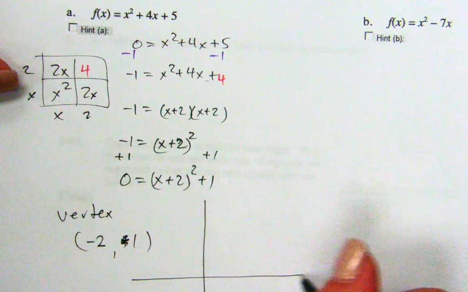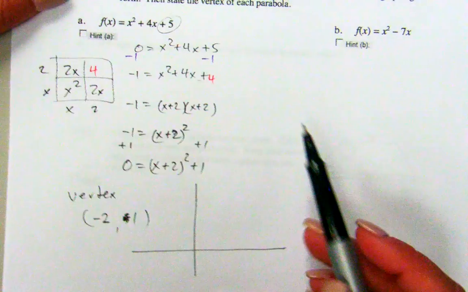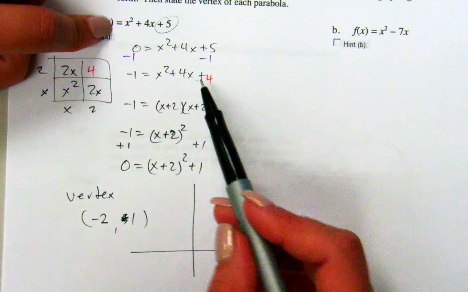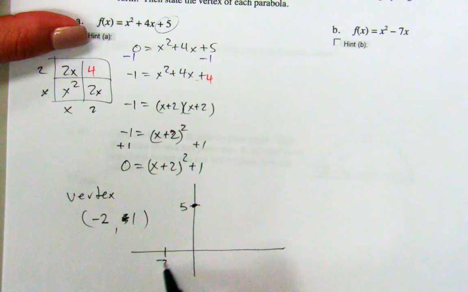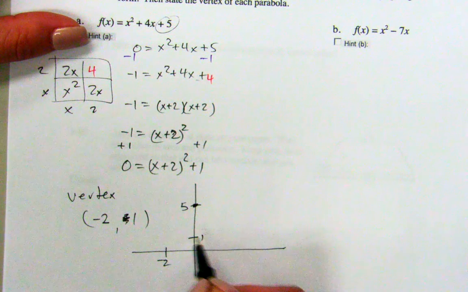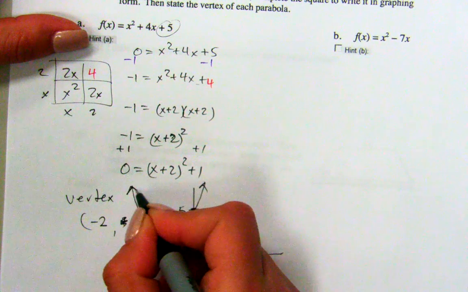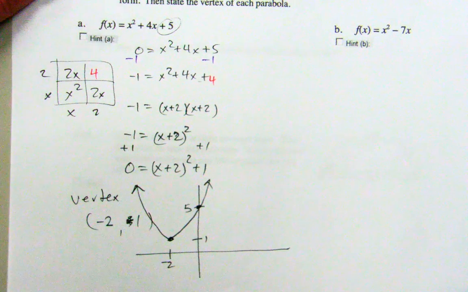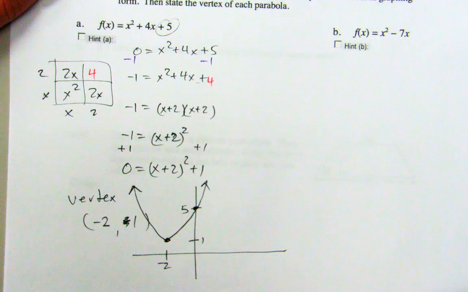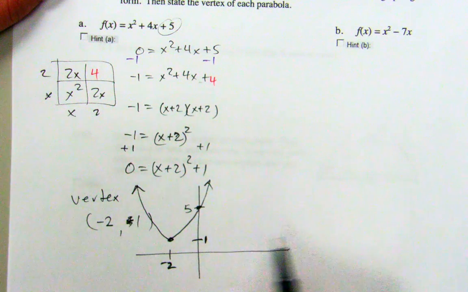And if I were to graph this right now, the way that it looks, from the original, the y-intercept was the number on the end because it's in standard form, so I can just take the positive 5, so I know it hits it at 5. And the vertex is at negative 2 and then positive 1. So negative 2 and 1 right here. So this parabola is going to go in this direction. And there it is, I should say. That was bad grammar. And then state the vertex of each parabola. Well, you didn't need to graph it, but I'm graphing it so you see what it looks like when you actually do graph it. Okay, you need to do B on your own.